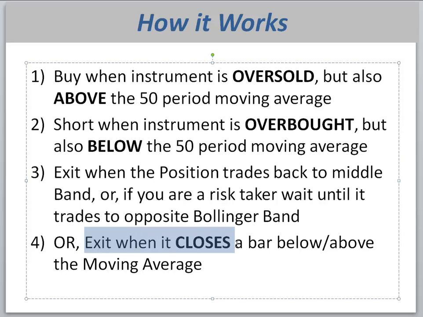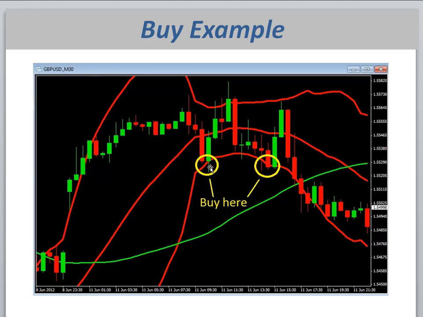You could also be closing it when a bar trades below or above the moving average. So what does that mean? When do we get out of it? If you bought over here and then the pound dollar drops below the green line, then that means it's also time to get out. So we want to see it close an entire day below that green line. If one of these candles closes below the green line, then it means it's time to get out of the position. So we want to be buying when it's oversold, and we want to be getting out when it goes back up to these overbought levels.